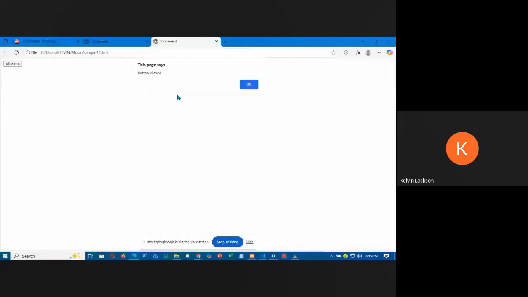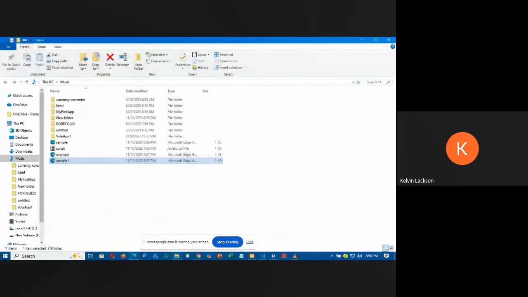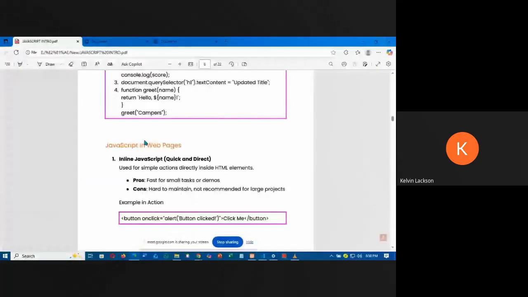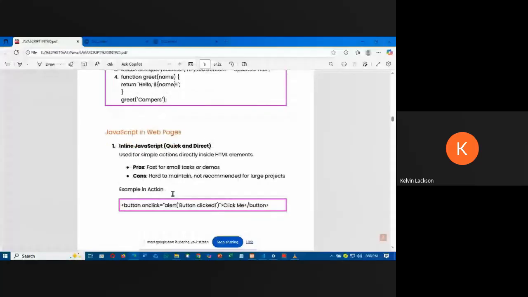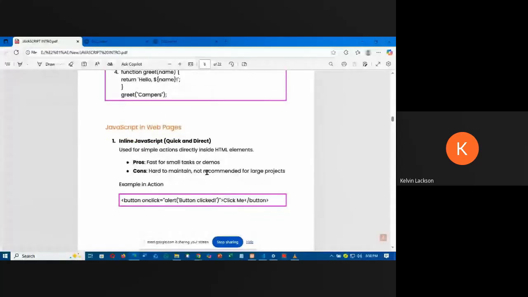That's what we call inline JavaScript. That's the first method of integrating JavaScript and HTML. What is its importance? It's good for small tasks or demonstration, like the one I've done already. But it's hard to maintain, and it is not recommended for large projects.